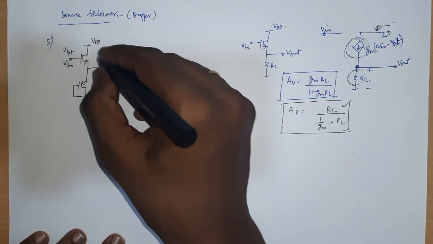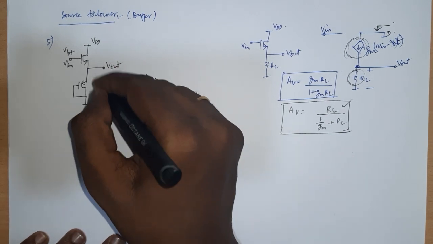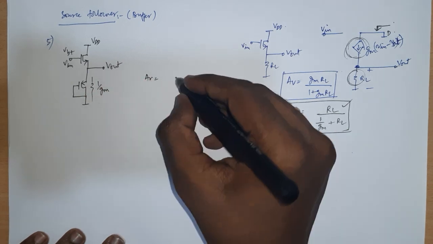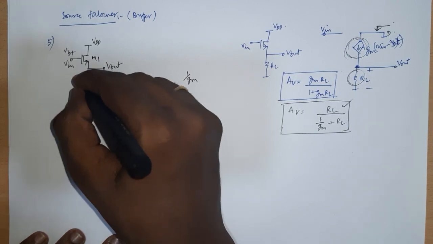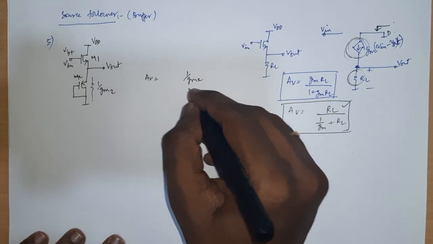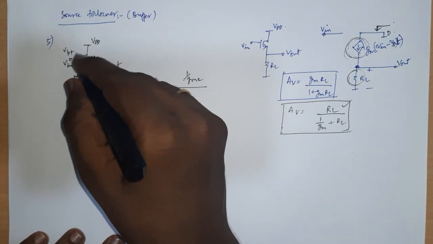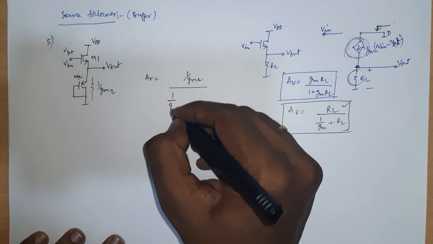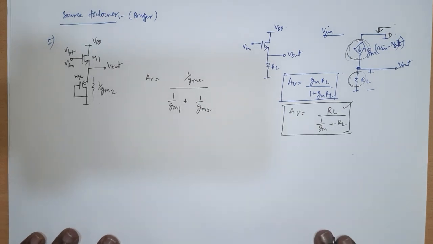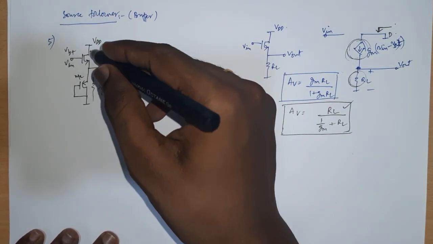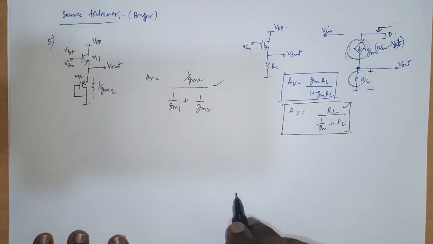Then you know how to put down your gain. First of all, this is going to be a load now, so this is 1 over GM resistance. Let's call the transistors M1 and M2, so the load is 1 over GM2. So 1 over GM2 divided by, looking into the drain side, 1 over GM1 of this transistor plus 1 over GM2 again. Whatever you see here will also come in the denominator, plus the GM1 of the transistor that is seen from the gate side. So this is going to be the gain of a source follower.